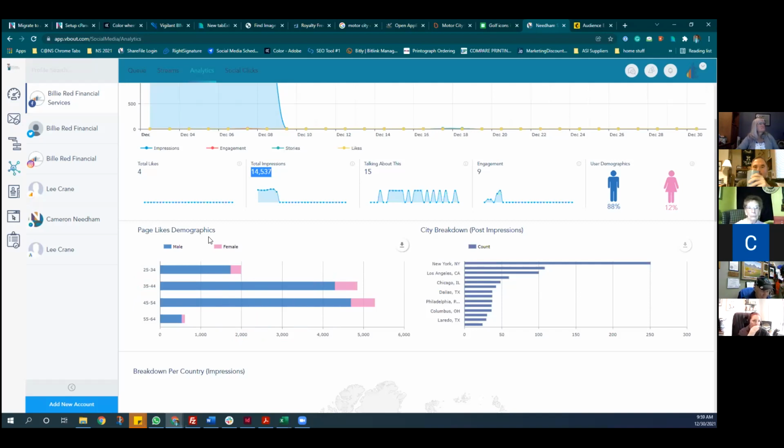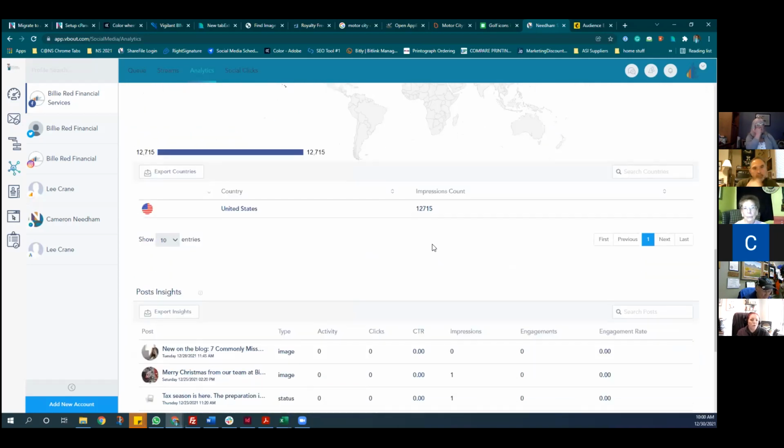So it knows from your username what you are categorizing yourself as, where you're located. And you can use this information to target and retarget those people. So it is very helpful and handy to have.